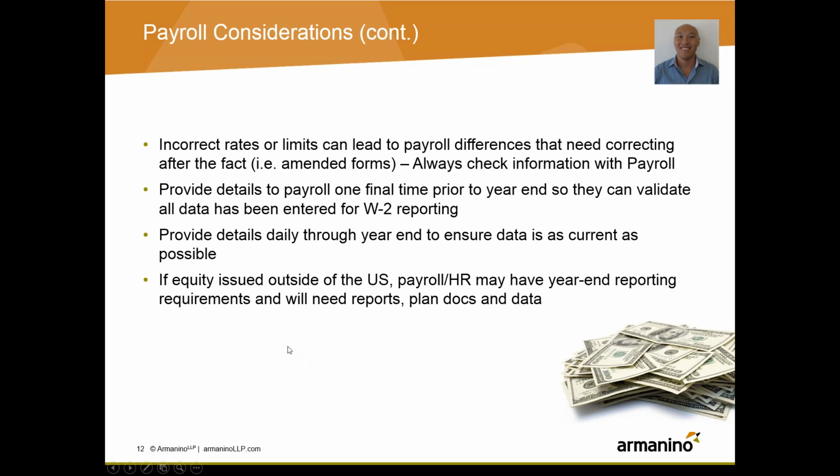Right. The other items to consider are incorrect tax rates and limits that can lead to payroll differences. What I've seen a lot from some companies is they'll use different rates, or different departments will pull different rates off the internet. One of the biggest things you want to check is to make sure that the rates and the limits you're using are what payroll uses. Again, as I mentioned, I've seen companies where the stock administrator or departments will go online and pull a rate that's not used by their payroll, and it just becomes a complete disaster.